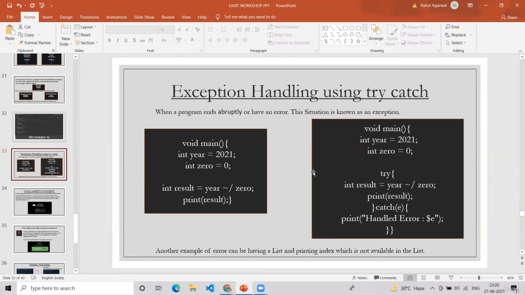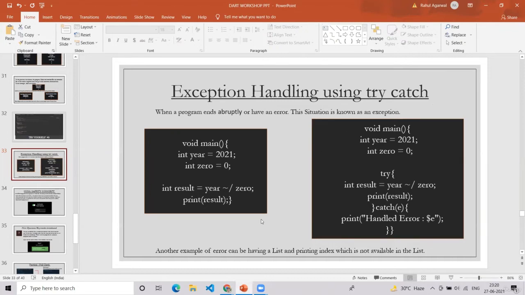Definitely everyone knows that there will be an error, so it's better to handle it accordingly so that our application doesn't crash. Now, what is this try catch block? By the name only you can understand: first let's try this block of code, and if there is any error, then catch the error and do something with it. This is the meaning of this statement.